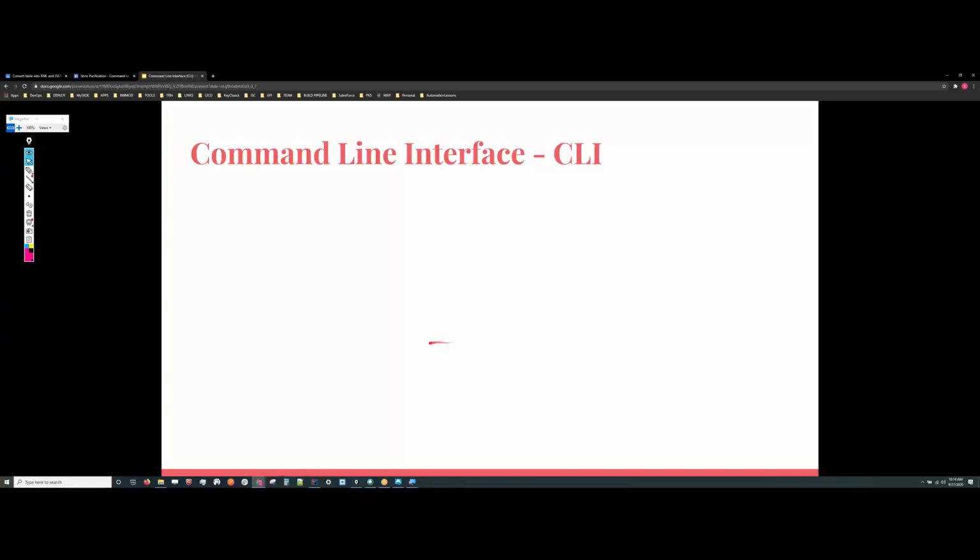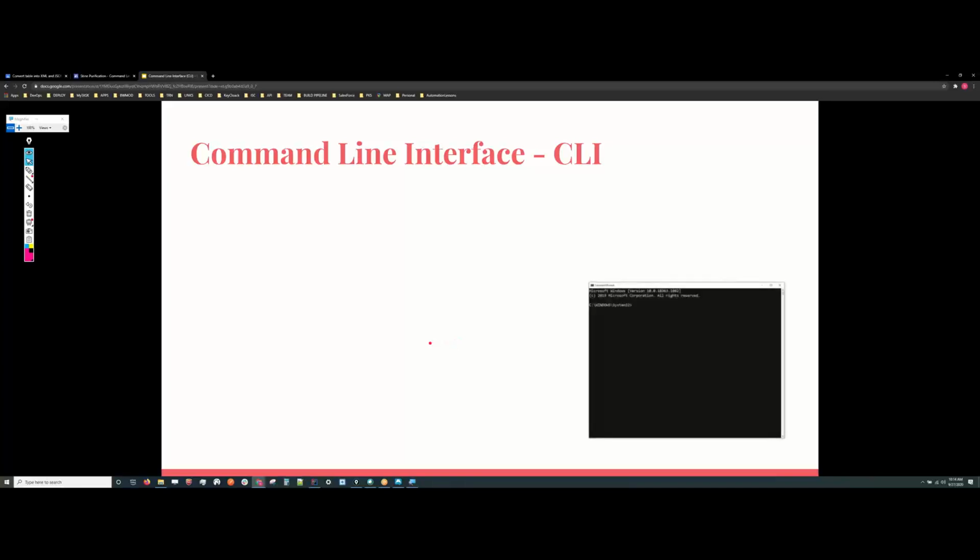All right. So command line interface is something that looks like this. It's all black. When I turned on my 386 computer, it would open up like this, and that's all there is to it. I had to type stuff in for the computer to do something. I had no software like this that would give me all this. And that was in 1998 when I first saw a computer.